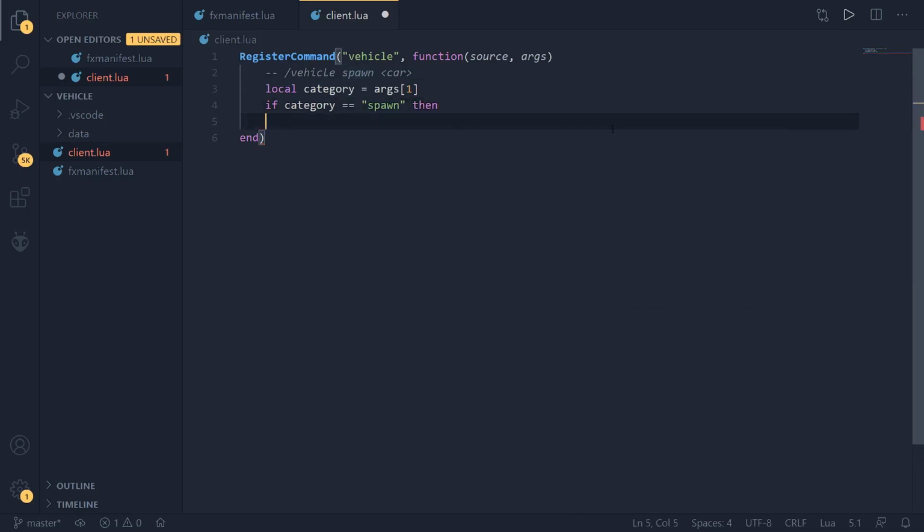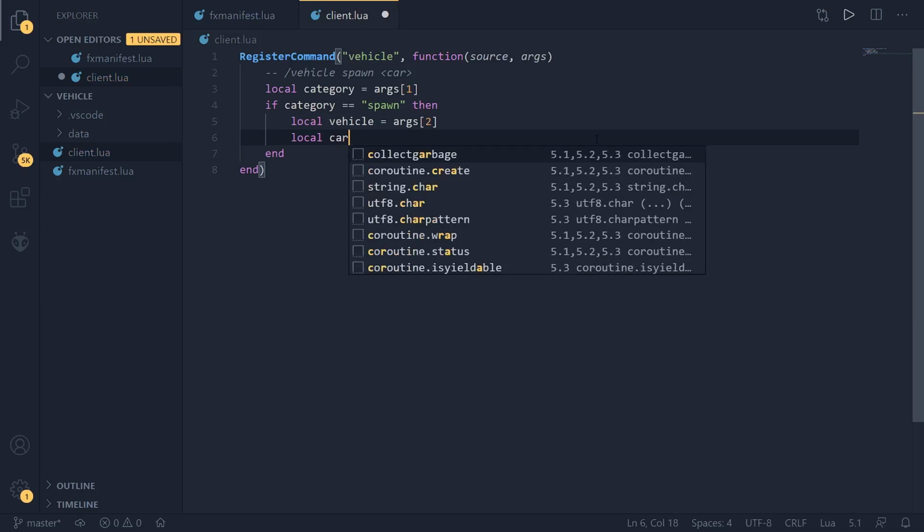Then we will spawn the car. So let's do that logic now. So if it's equal to spawn, then we want to get the car parameter, like I said here. I'm going to do local vehicle is equal to args2 because that's the second parameter.